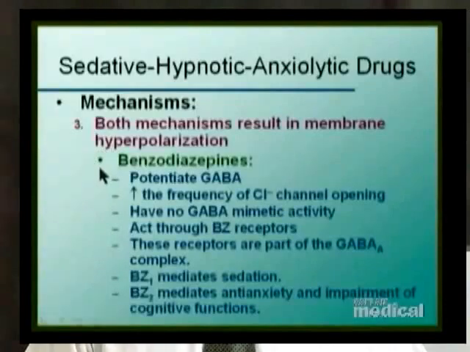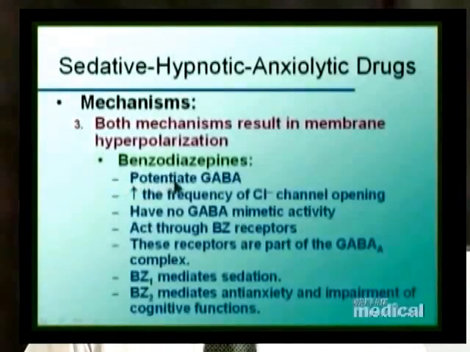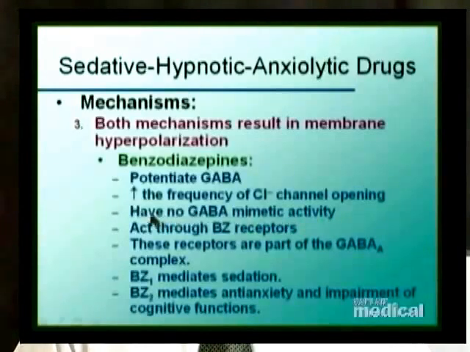This is why, if you look back at your text, when we say benzodiazepines potentiate GABA, what they achieve is allow GABA to bind more often. As a result, they are said to increase the frequency of chloride channel opening. In reality, as mentioned here, they really have no GABA mimetic activity of their own. I'm telling you a benzodiazepine binding to a GABA A receptor is not going to open the receptor to let chloride get in. It will simply allow GABA to bind more often to its site.